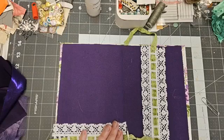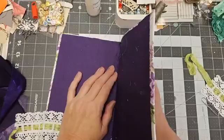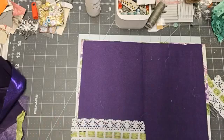Okay. So what I'm going to do here is we're going to glue this down first. So make sure you know where your fold is for pockets, okay? Because you don't want to not know where you're at. Sometimes things just take a little time and you just got to be patient with it. Okay, so we're going to glue this down using Fabri-Tac because I'm using the fabric on.